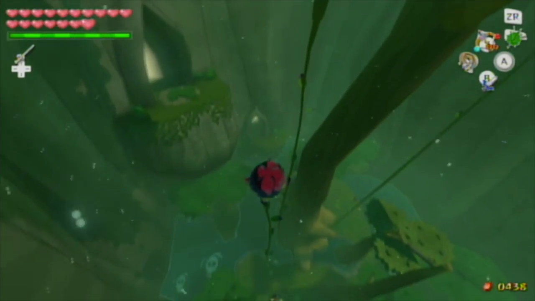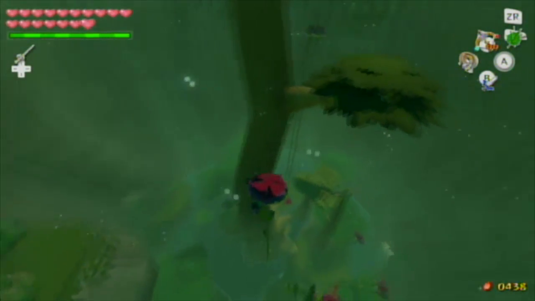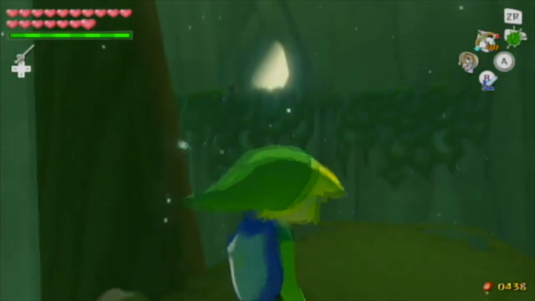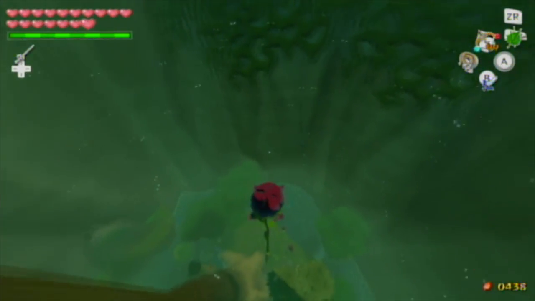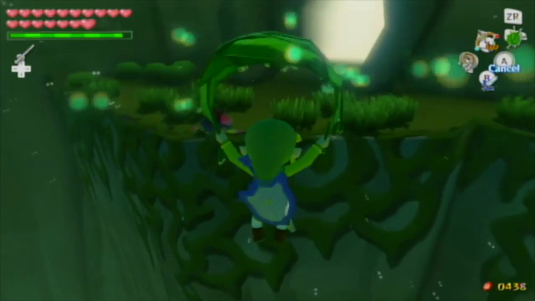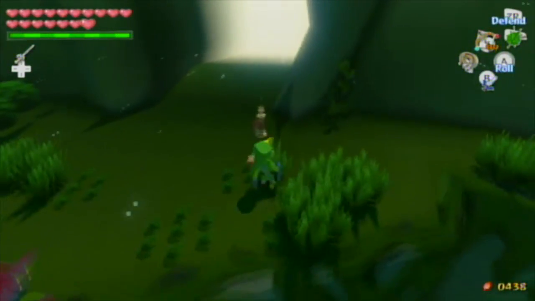Now, instead of going on that cliff that leads outside like we are supposed to, what we're going to want to do is go up here and go out through that cave. I have no clue what I was saying. We're going to want to exit that way instead. There's a bud right here in case you ever have to get down, so that's nice. Anyway, let's leave.